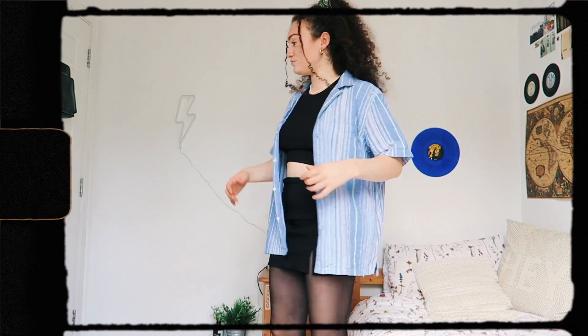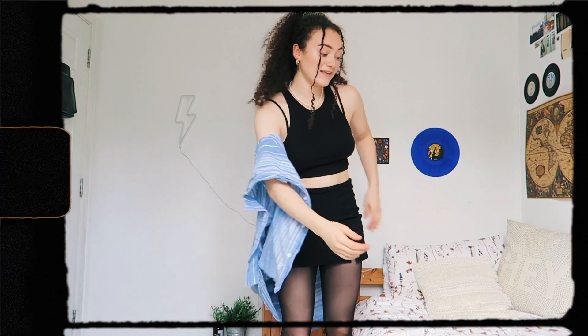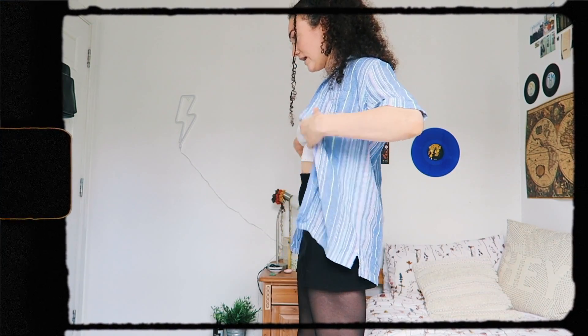I don't think I could wear this out — what do you think, should I ever wear this out? I think I'd be a little bit more comfortable if I wore some tights as well, so I tried it with tights and I think it looked better in person — it looks a bit weird on camera but it did make me feel more confident. Then I also tried it with a blue button-up shirt because I wanted to try a bit more colour, but then I changed my top to a white one underneath. I really can't decide — let me know in the comments if you like any of these versions.